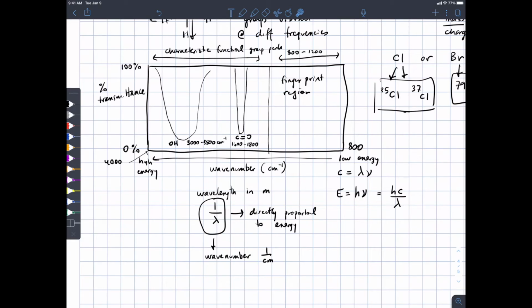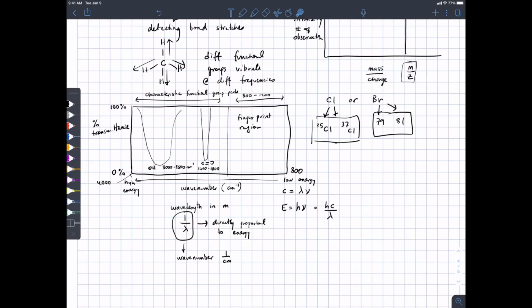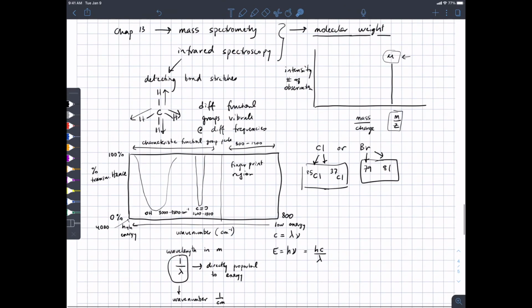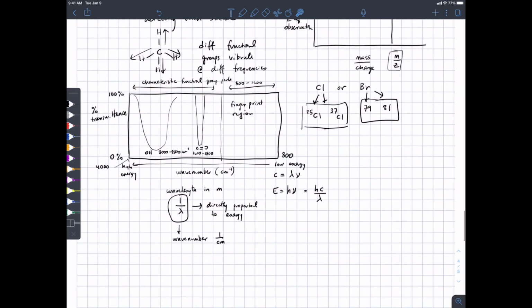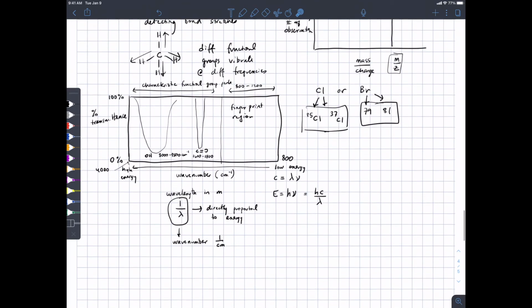So you can look in your text and see the functional groups with their characteristic peaks in the IR. Again, you're going to use that in addition to other information to get a sense for what the molecule might be. Be sure you know how to recognize the carbonyl peak and the OH peak. We don't have enough time to delve into it in any more detail, but I think you should have the tools to be able to use it and gain useful information from these two pieces of data.